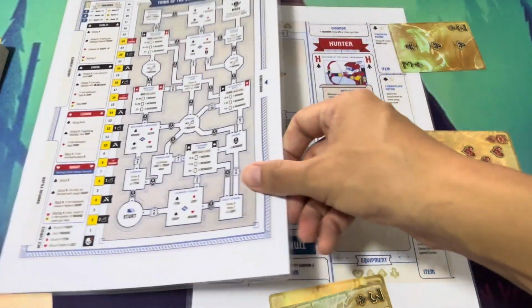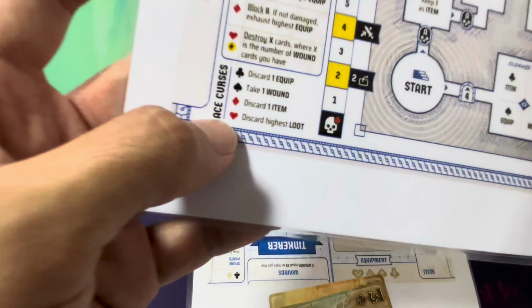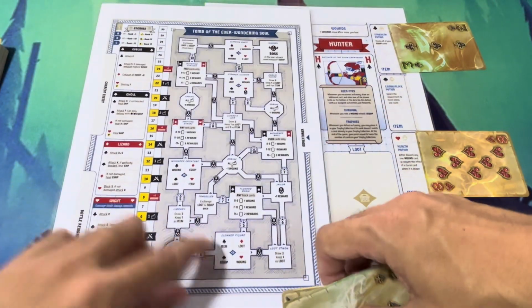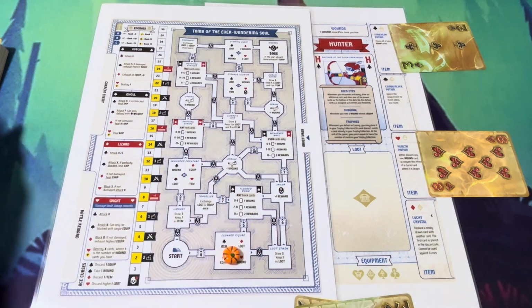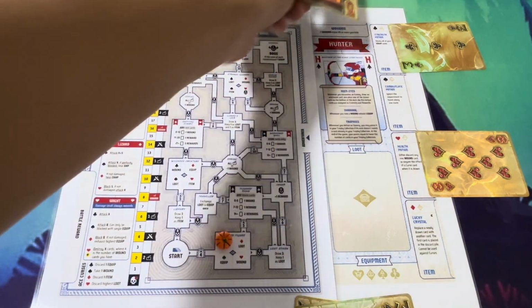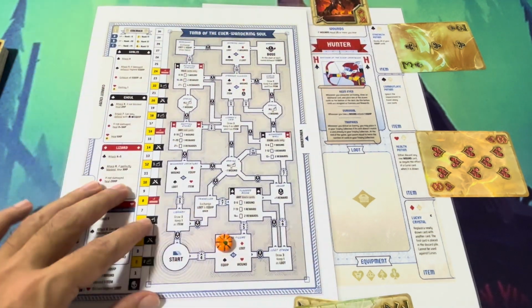Anytime during the game, if you draw an ace for any reason, you will suffer the curse effect and then redraw the card. Okay, so I'm in the cloaked figure. I'll draw. It's a heart. Oh, that's a wound. So it's 13 wounds, 25, and I'm gone.